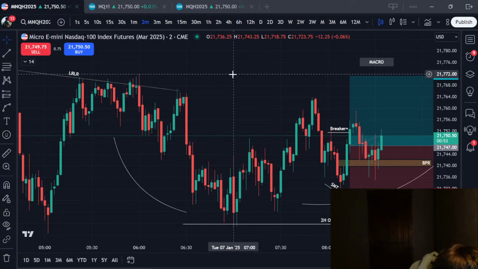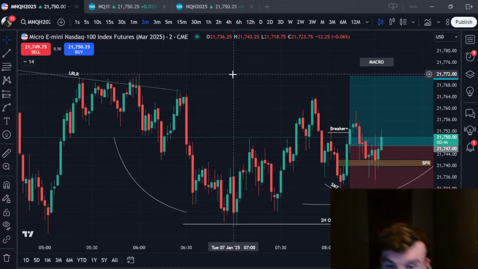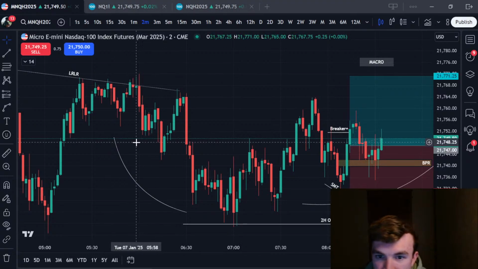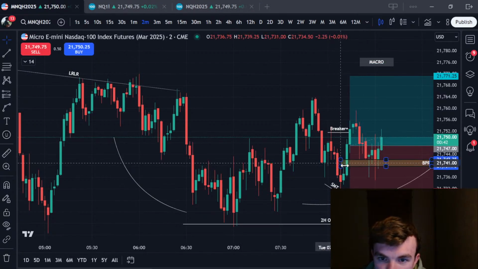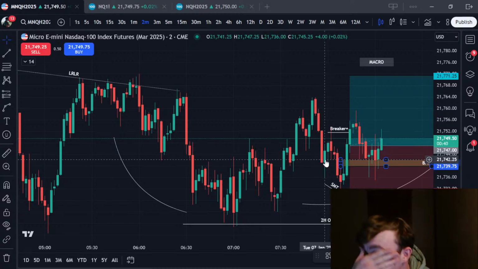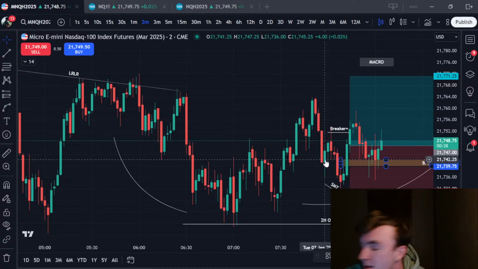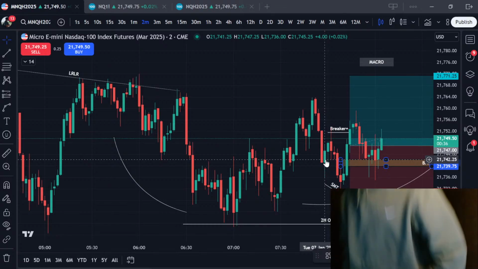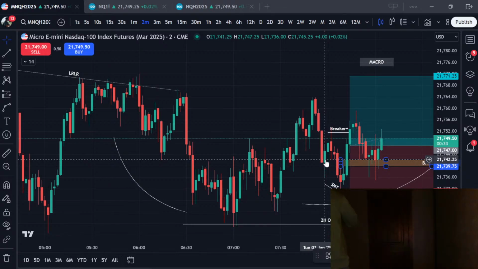We close above, but we always go lower to sweep liquidity, then close above. Bro, typically it's fine to put your stop loss below the breaker. It's just because of the BPR being so low within the breaker. That's the only thing. Oh, man.